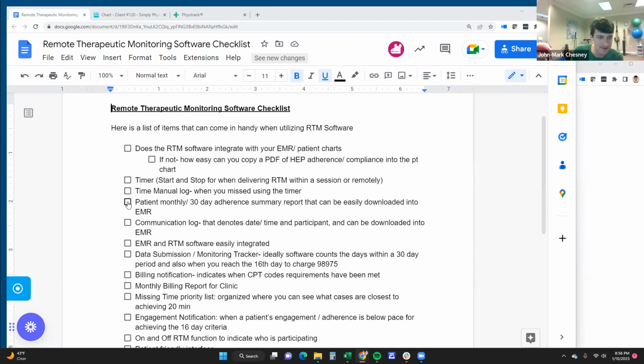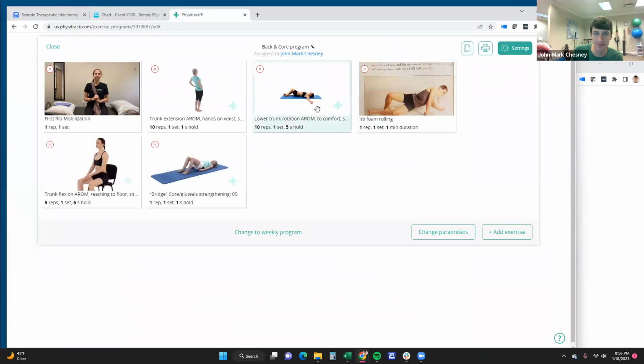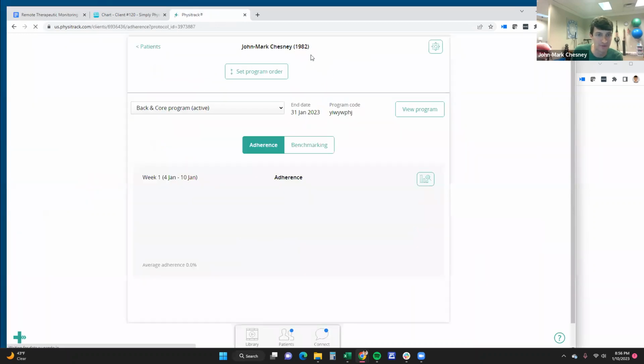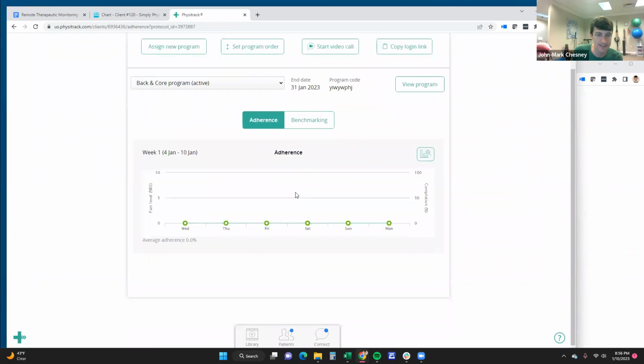So the next point is a patient monthly 30-day adherence summary report that can be easily downloaded into the EMR. So again, PhysiTrack, they do not have this, right? So we do have to do a little bit more. So this is the adherence.